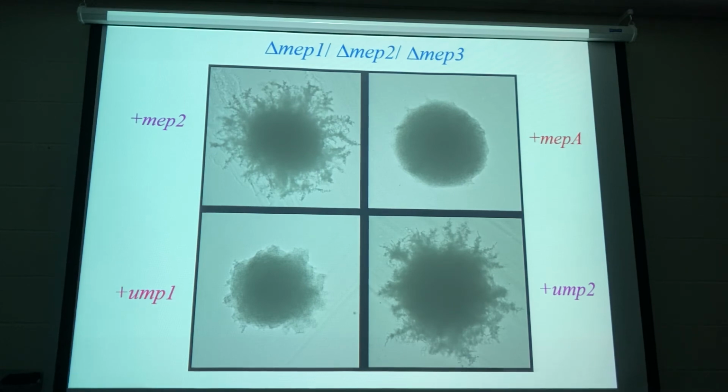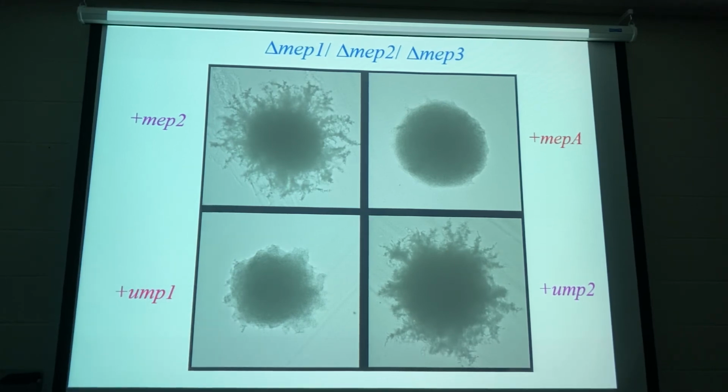Does it allow it to filament? Not really. You wouldn't bet your money on this one. It looks like it's not really. So that would suggest that UMP1 again is an ammonium transporter, which we have determined that it is, but it's really not able to help in the sensing aspect.